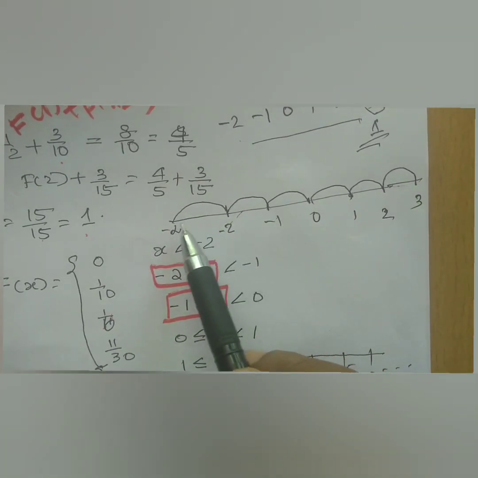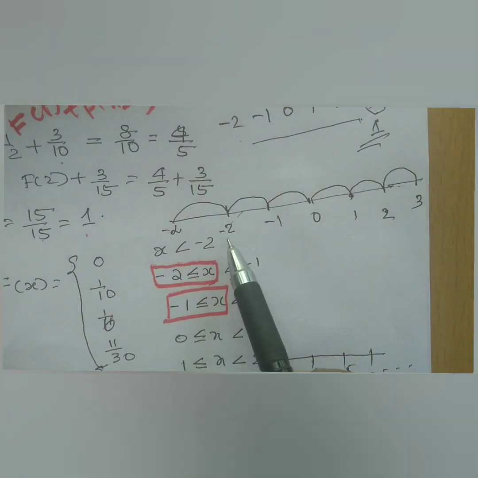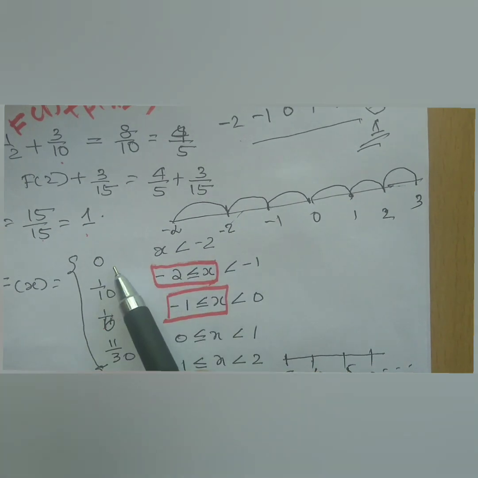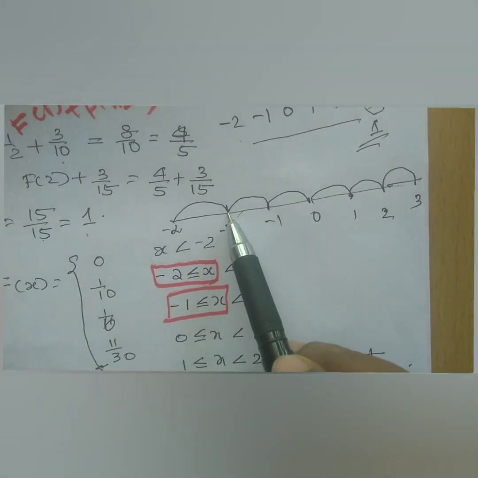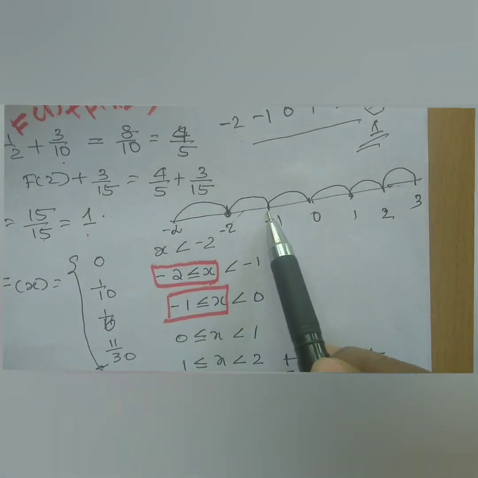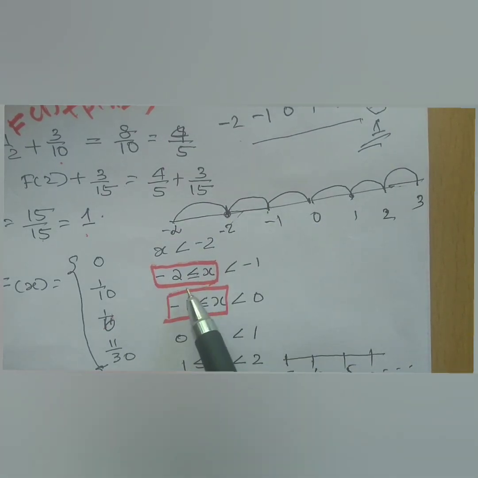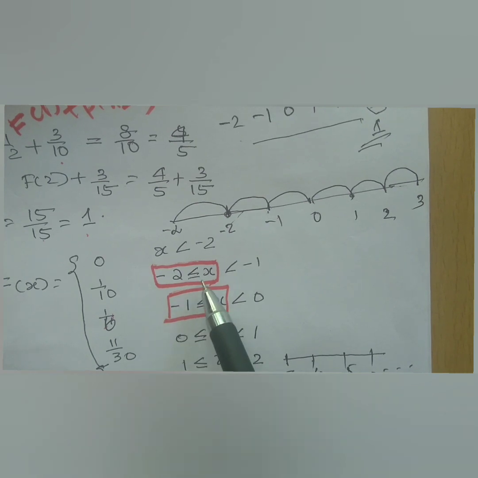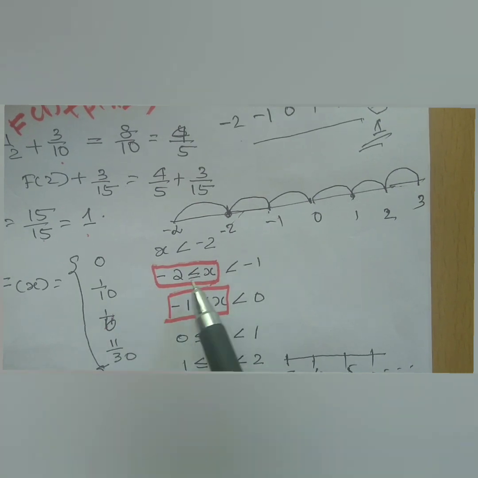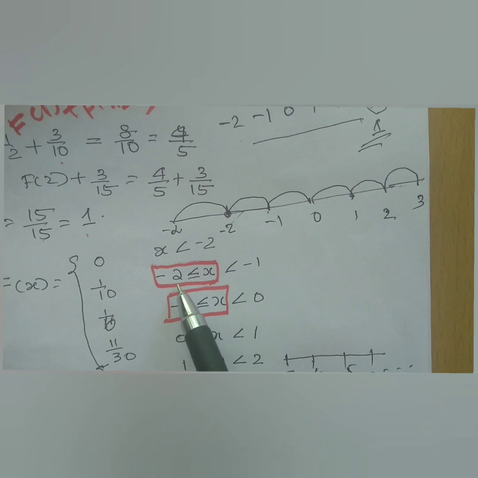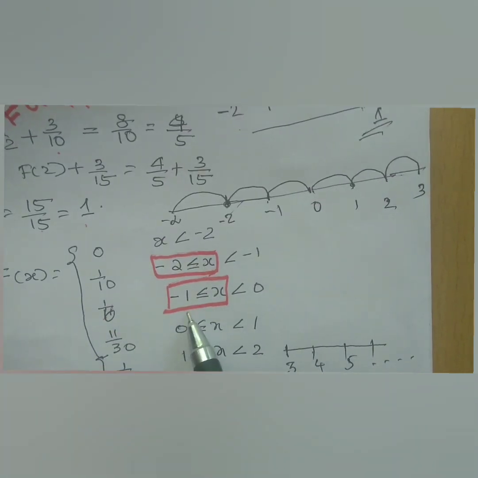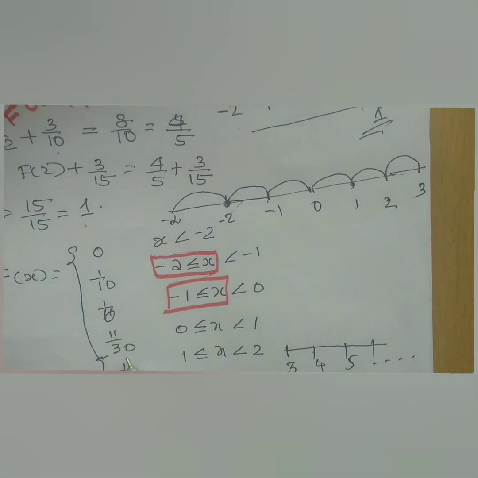So in between minus infinity to minus 2, here minus 2 is not included. So that is equal to 0. Now minus 2 included and minus 1 excluded. That is this interval. So its value is, you take this part, that is probability of x less than or equal to minus 2. That value is equal to, this is called capital F of minus 2. That value is equal to 1 by 10. Then this one, that is 1 by 6. Then 11 by 30, etc.